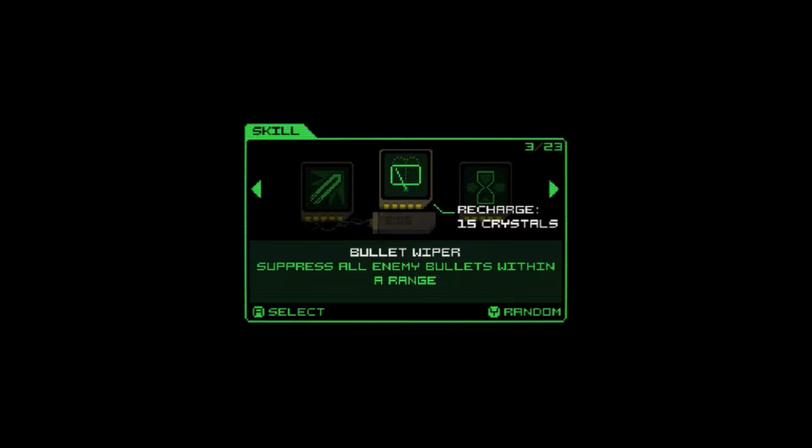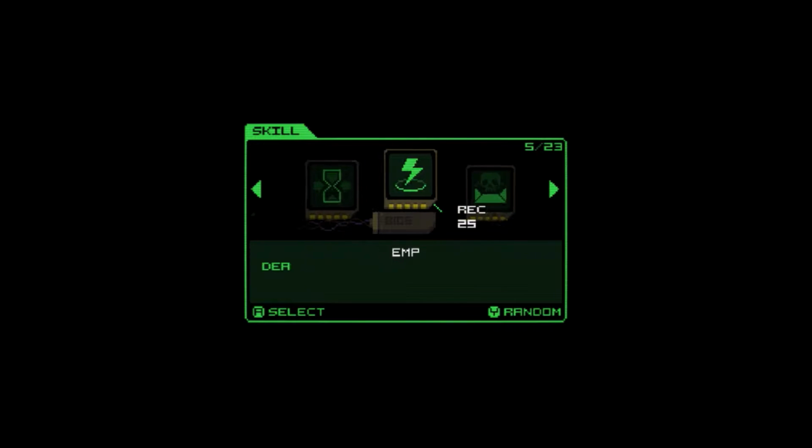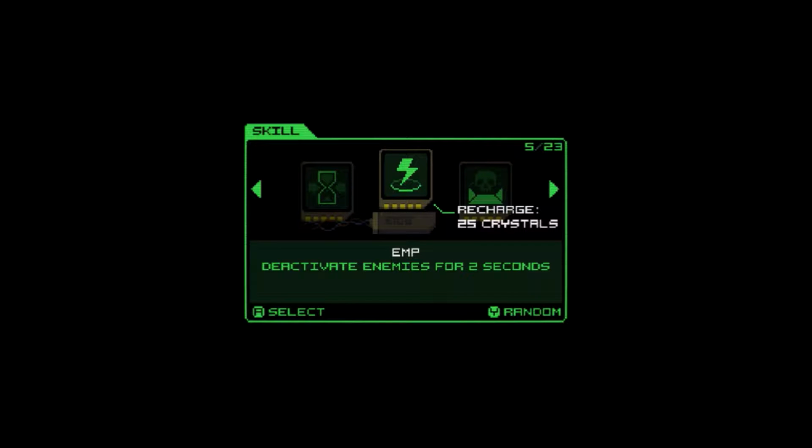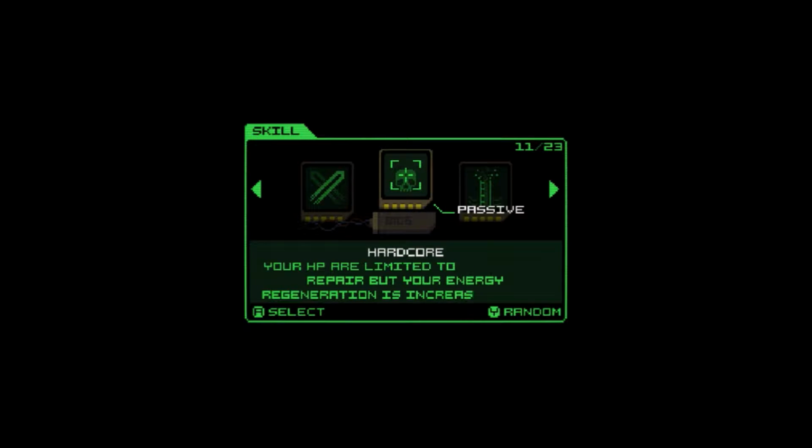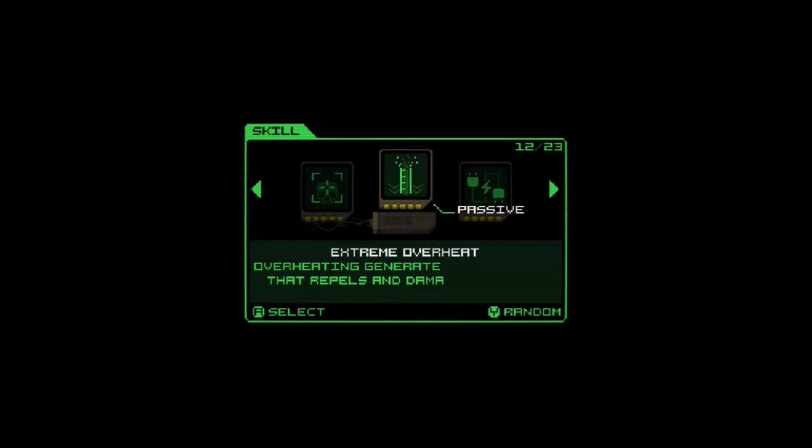Bullet wiper. Suppress all enemy bullets within a range. That could be useful against bosses. Time stretcher. EMP. Deactivate enemies for 2 seconds. Increase fire rate. EMP is kind of nice, but I like self-repair, it's the one I used last time. All looted weapons are melee and use half the EP. That's interesting, hardcore. I mean, there's so many.